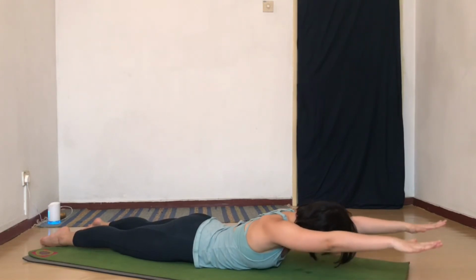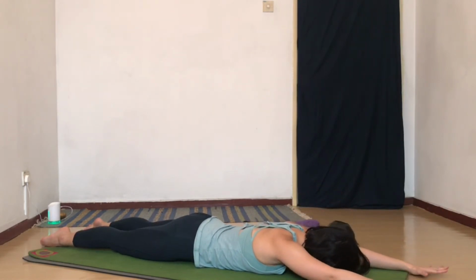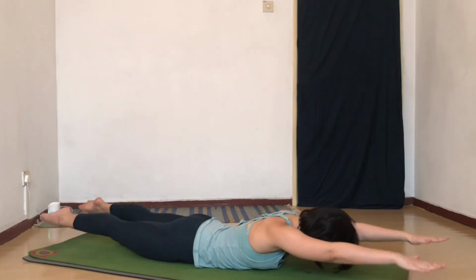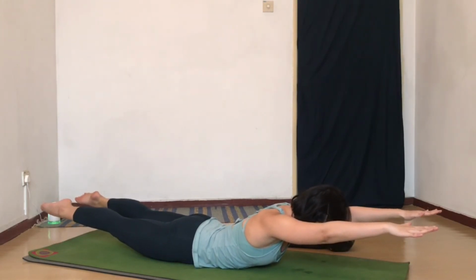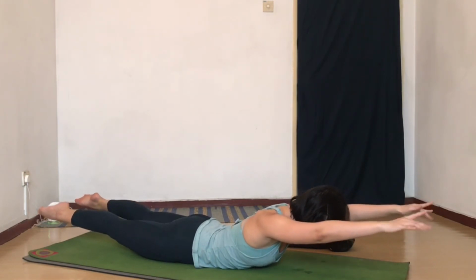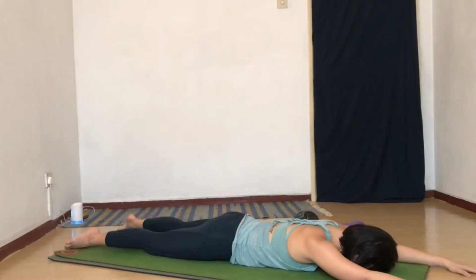Inhale, lift the upper body up. Hold it there. 3, 2, 1 Exhale, coming down. Both sides of the body up. Inhale up, holding there. 3, 2 Belly button into the spine. And 1 Exhale, lowering down.